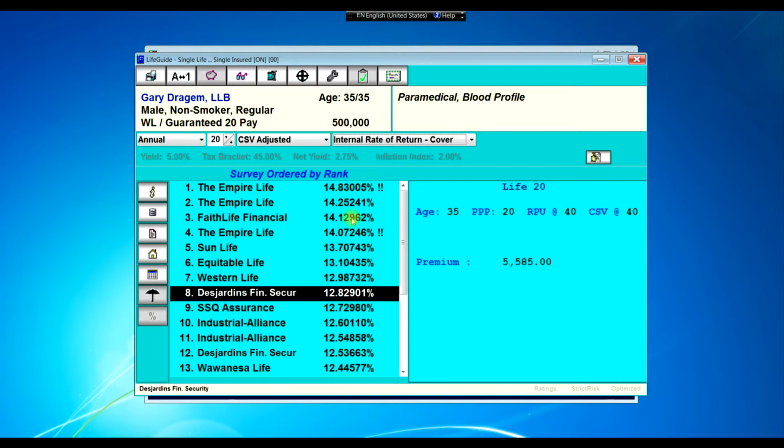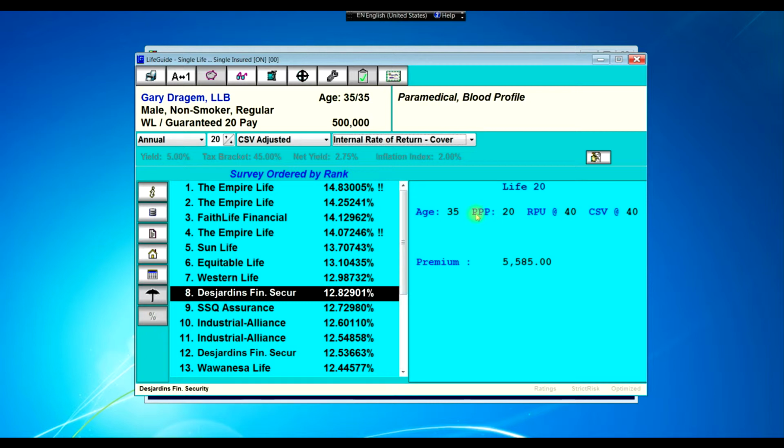This is further accentuated when we also take into consideration that in most, but not necessarily all, cases, the proceeds of life insurance are tax exempt when payable to a person or persons who are designated as beneficiaries. In this example case, we see that the premiums payable during the initial 20 years are $5,585 annually. We've chosen annually. And they are payable only during the first 20 policy years.